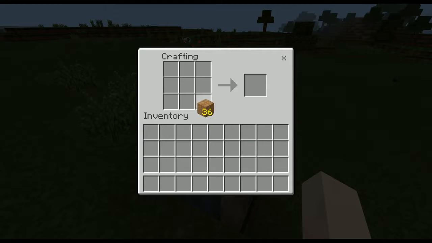Okay, so the first thing we need to do is make some sticks. So just put that there. If you right click, it'll split it in half, and over here you're going to get 4 sticks out of this. And we don't want to use all of our wood, we need it for other things. So we're going to make 20 of these. Just put them back together with left clicks.